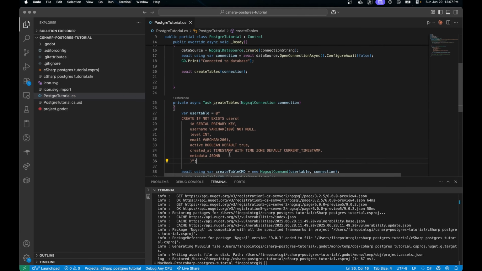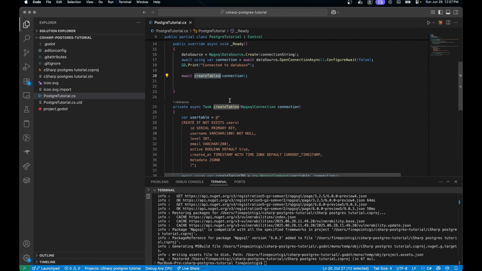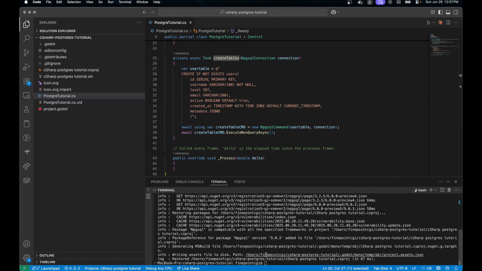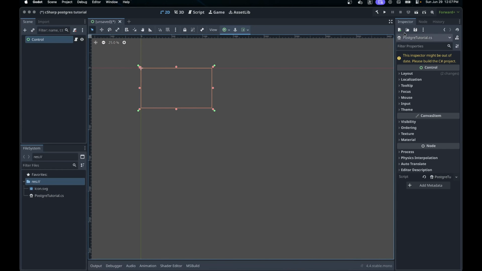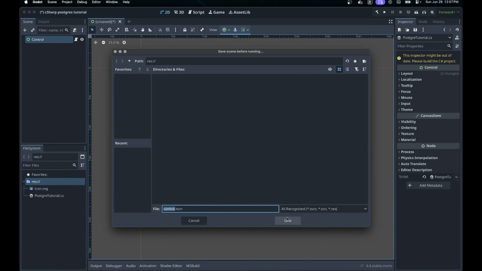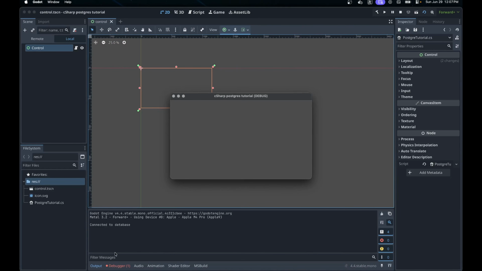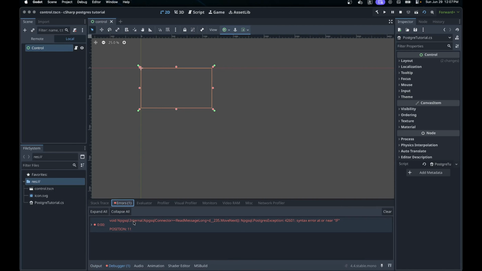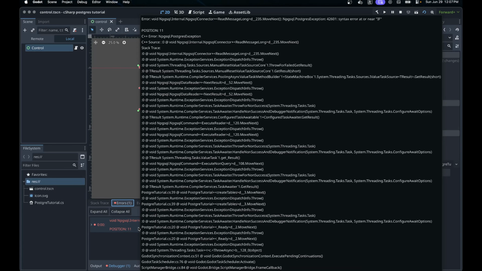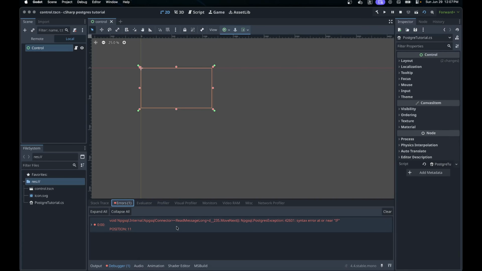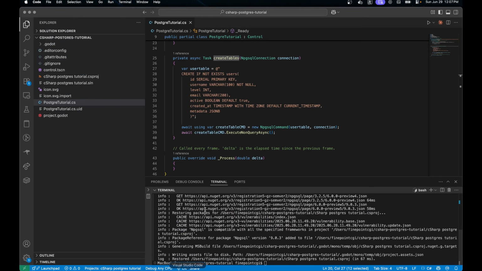And now, in theory, I can call it right here, and hopefully it just works. Odds are it's probably going to break, but we can try it. So we'll click right here, hit play, and we'll save our scene here. And we have a debugging error. We did get connected to database, so that's good. We look at our error: syntax error near if within our Postgres exception. So my assumption is we probably have a problem with our code here. So create table if not exists.